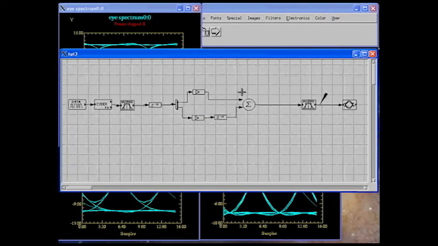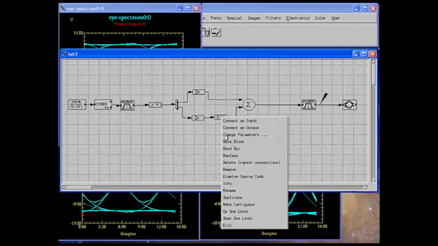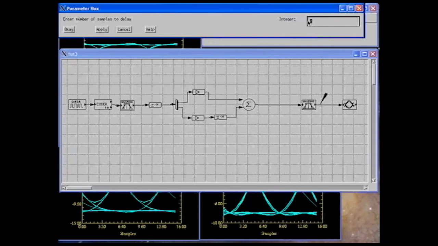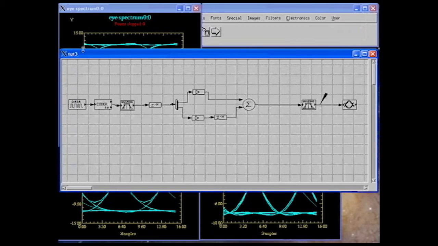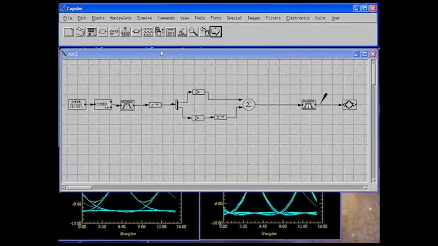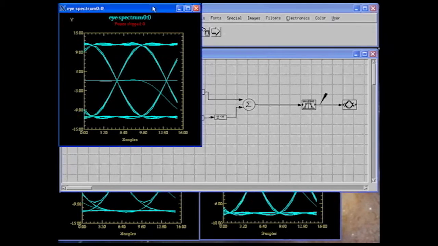And let's change the delay of the path. So if we decrease the delay, say to 1, then the delay dispersion has decreased. We would expect to have less intersymbol interference. So let's run the simulation, and that's in fact what we get.